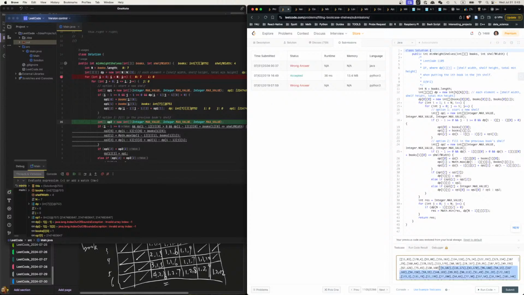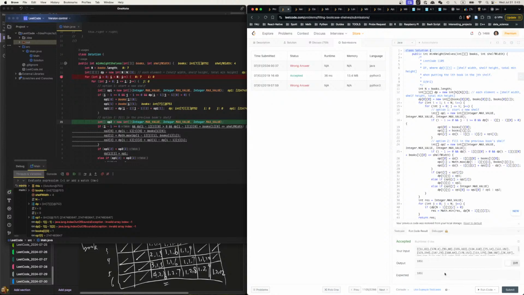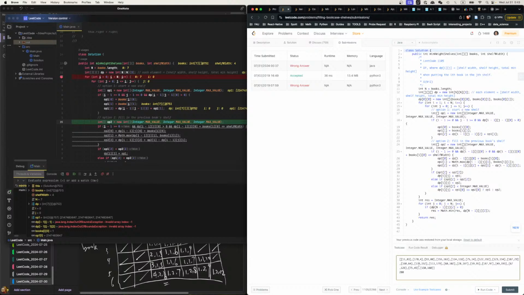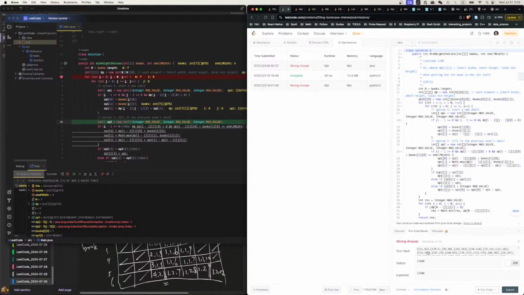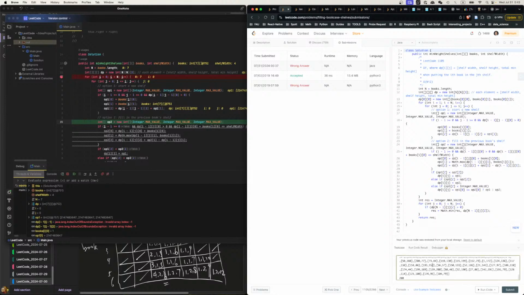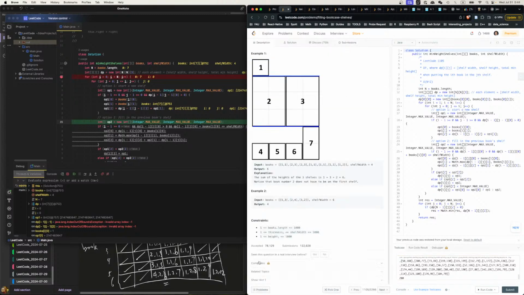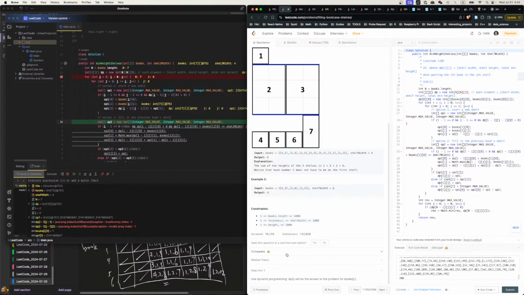Yeah, the question is, can we, let's say, working? I don't know. Oh, this one doesn't work. Yeah, it's a fool's errand. Hint. DP[i]. I think I'm making the DP a little bit more complicated than it should be. It will be the answer to the problem for books i towards the end.